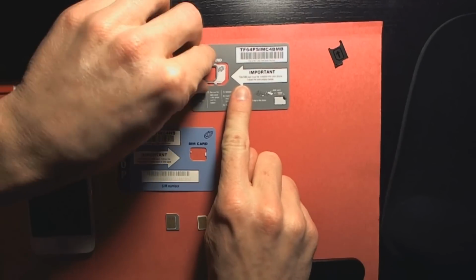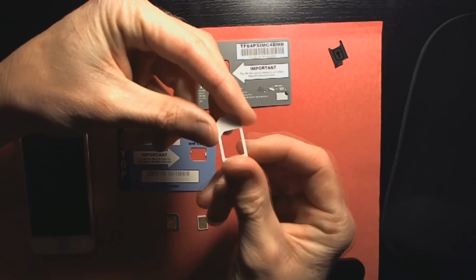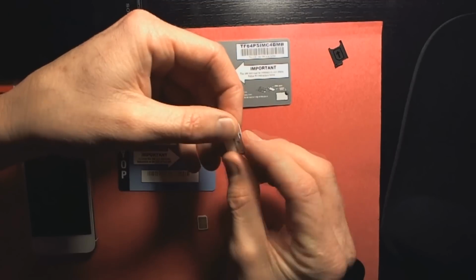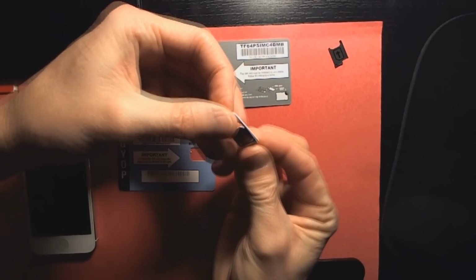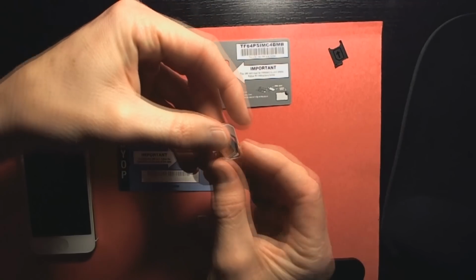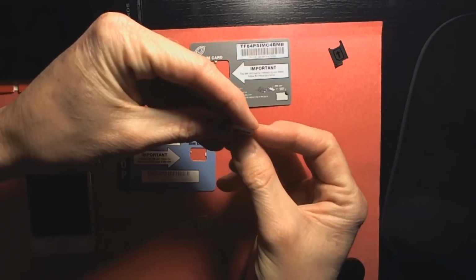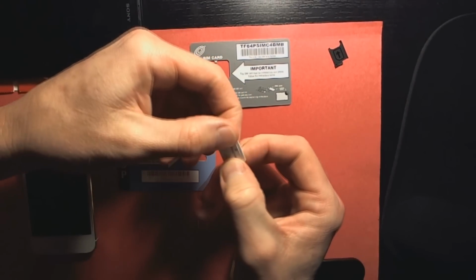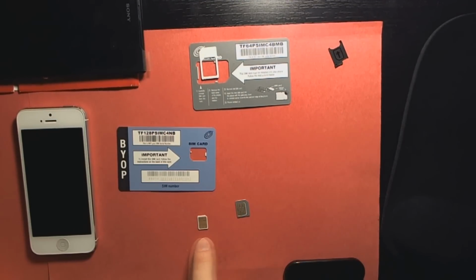So this one up here is actually a regular 3G, 3GS regular SIM card for most phones, right? And then of course the micro came in like this here, and then they just want you to break it off a little bit like this. So this one goes inside like this. Now if I was going from a micro to a regular one, that's fine. This would be my little adapter. I would slip it in just like this inside the phone. I'm done. Well, unfortunately they don't have it for the nano to the micro.